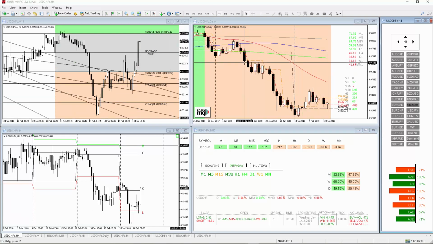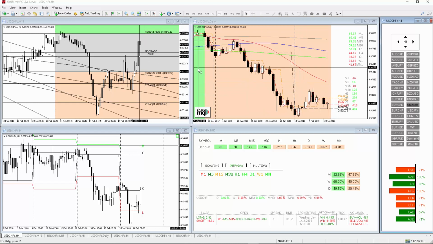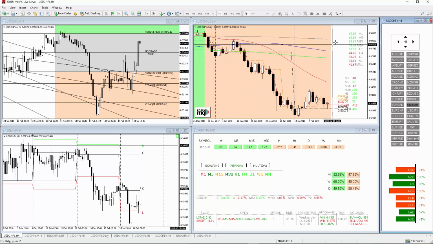We can see the bounce of the US dollar unfolding also on US dollar Swiss franc, which is now above the daily opening with a percentage gain of 0.01%. We have a bullish price action at an intraday level with a breakout of the previous highs on M30 and H1. The RSI is above 50 from M1 to H1, so we may have a continuation toward the weekly opening at 0.9389.